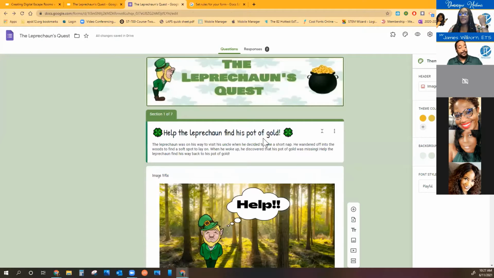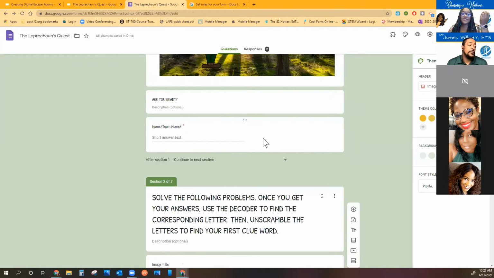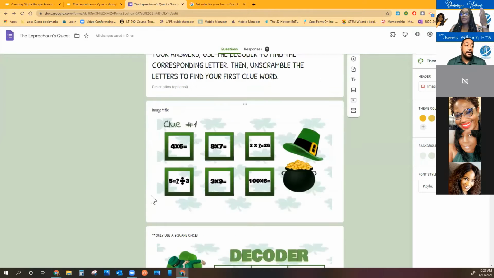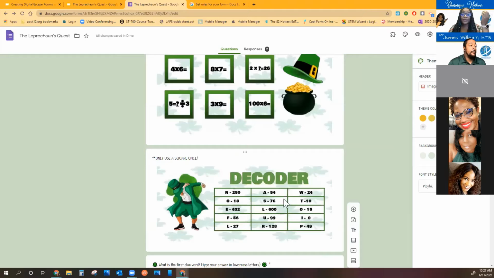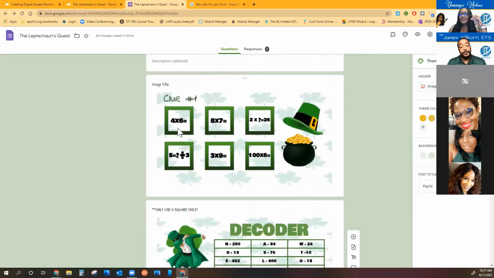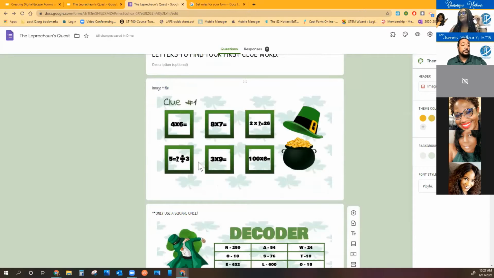It's easier because we were able to put all of our problems onto one image, and the same thing with the decoder. We're inserting these images into our Google Form, with our problems right there, as opposed to making each one an individual question within Google Forms.